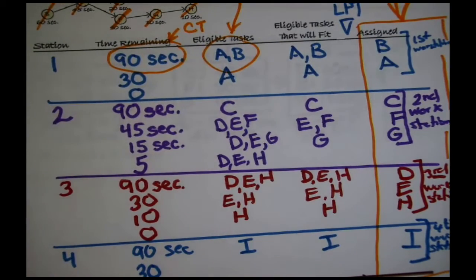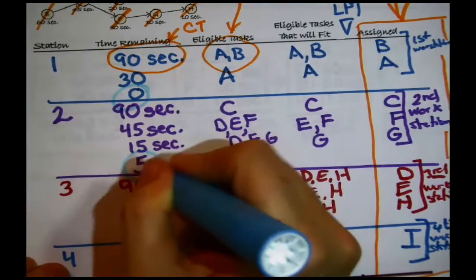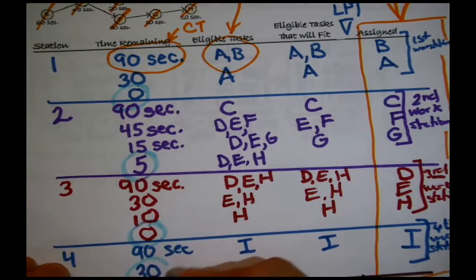These are the idle times. Yes, you find the idle time in your line balancing worksheet. It is that one last number under time remaining when you gave up on that station and drew a line under it and said, fine, I'm opening another workstation. It might be 0. You might have used the cycle time up completely, or it might be an odd number like 5 or 30 because you couldn't find any eligible tasks that would fit in that number. That actually is the idle time. Oh, so that's good. It's a good shortcut to calculating idle time if you know where to look for it.